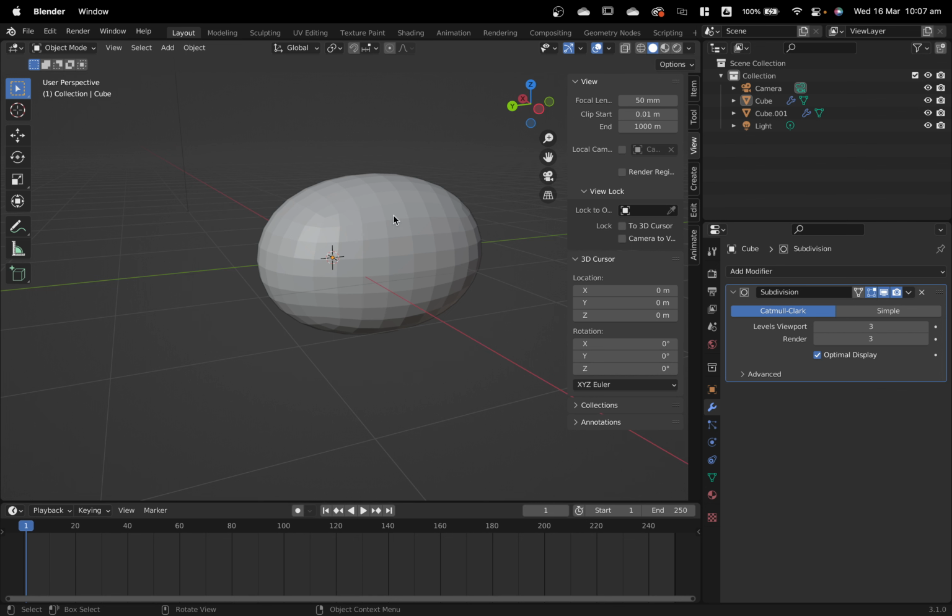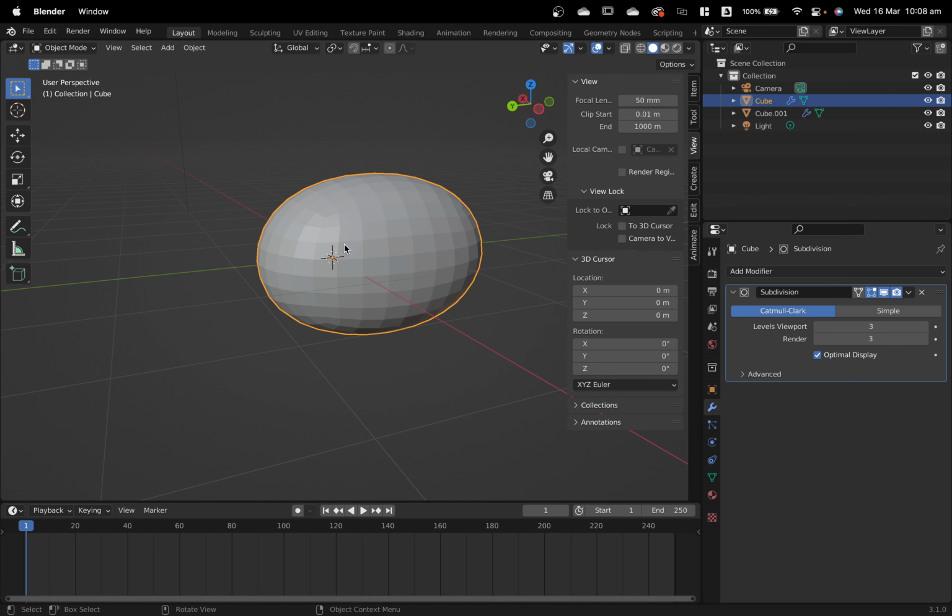Now, what we want to do, and the reason why we want it on 0, is for this reason. Now, I can make this object jump to a point inside three-dimensional space. Great if you need it. But right now, we don't need it. We want our origin and our object to be in the exact same place in the center.